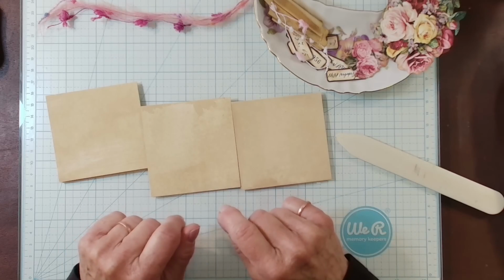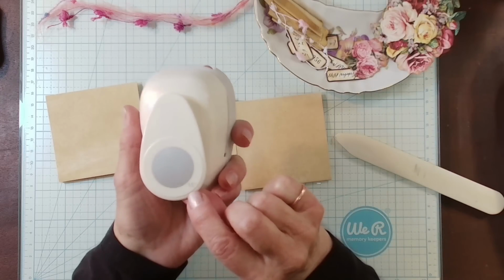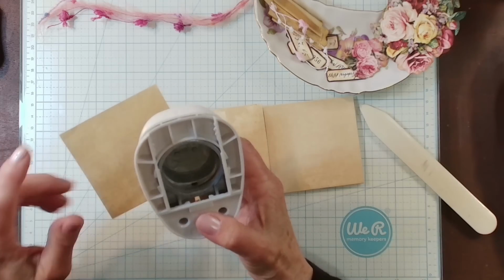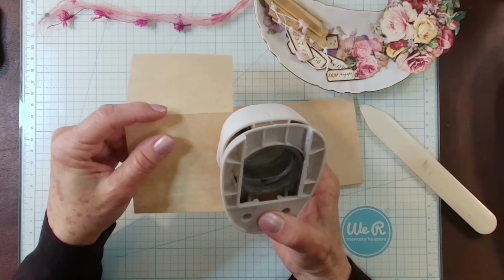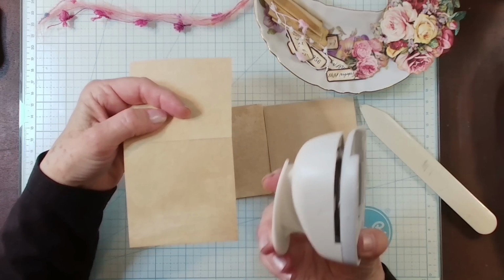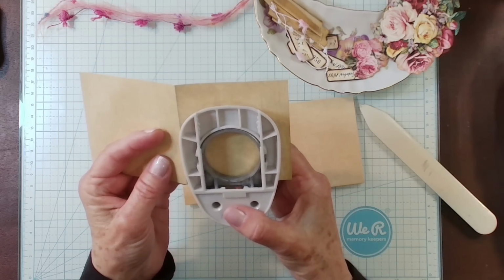Now, before we do anything else, we're going to need to bring in our 1.5 inch hole punch. And we're going to position our hole punch over here. The fold is here. We're going to go on the side. Now you can choose right side or left side. It's all up to you. And we're going to place our punch here.